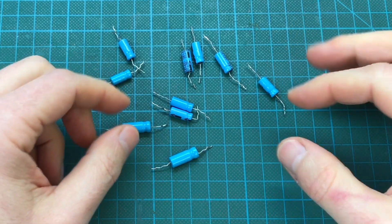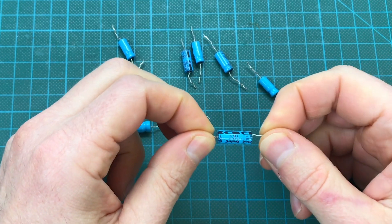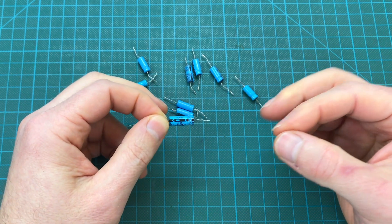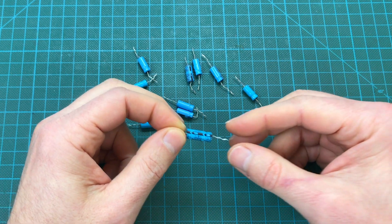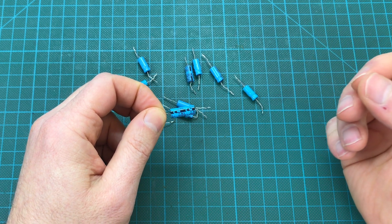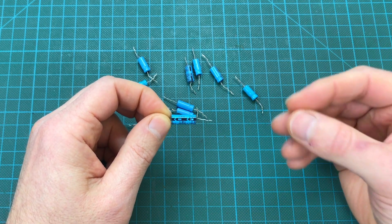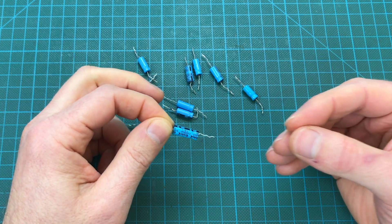And there we have a completely recapped board. So why exactly do we need to replace the capacitors? Over time, the way these electrolytic capacitors were manufactured, they lose the ability to hold charge. You may experience the computer having trouble starting up, or video with more interference than usual because the 12-volt line is not holding steady. In really bad condition the computer won't start up at all and the memories will fail. The original Spectrums are some of the worst for this. So typically I just change them right away as a precaution, and it also helps rule out one potential problem when diagnosing other issues.